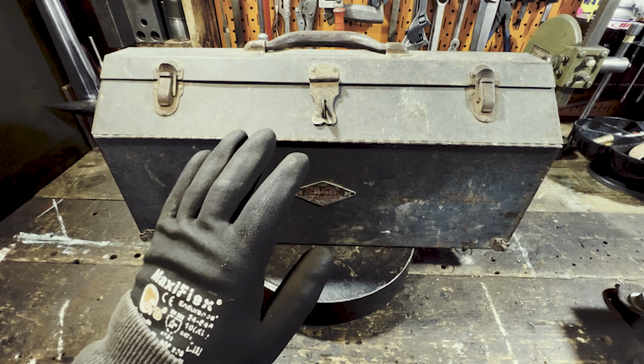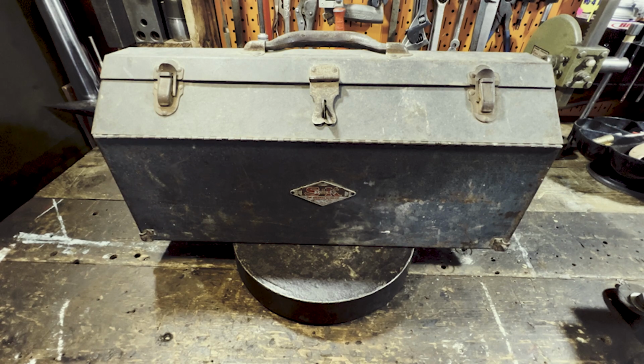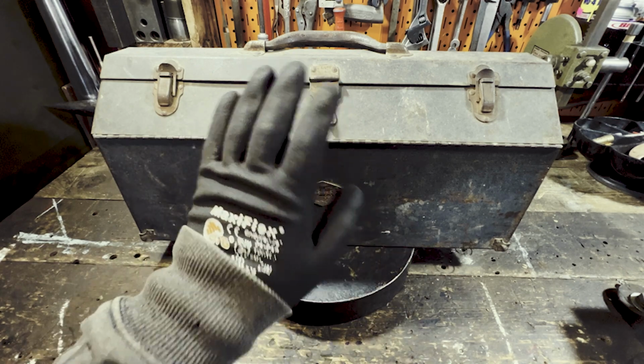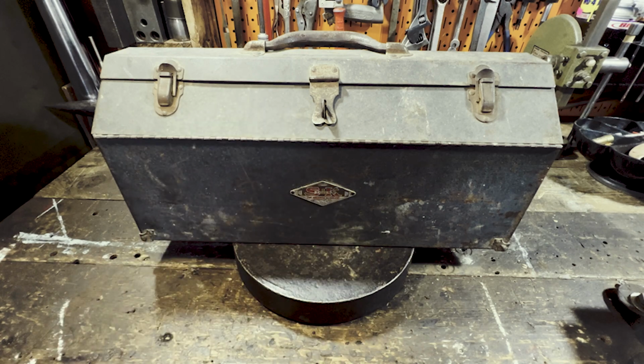So I asked him, I liked this box, and it was priced at $10, but it had a bunch of old plumbing parts and stuff in it. So I asked him, can I empty this? And they said, yeah, just empty it into this cardboard box. And then they saw the price tag on it, and I was like, can I dig around and fill it? And they said, yeah. So for $10, basically, I got this box and everything I could put in it. So I spent a bit of time digging around, finding stuff that I liked and needed. I mostly had the place to myself, so it was pretty nice.